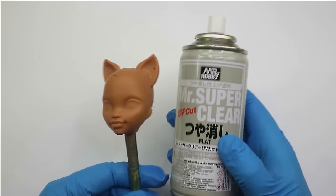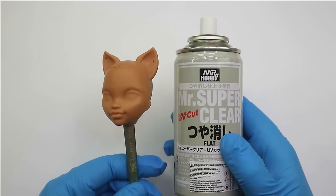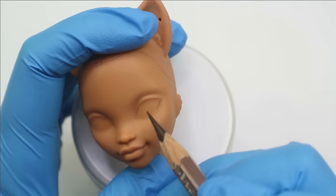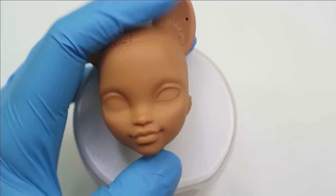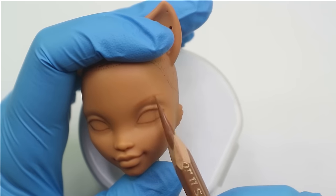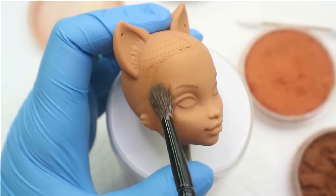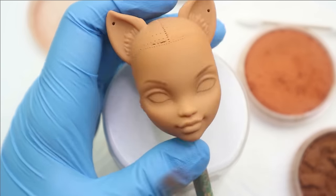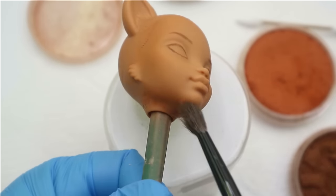Okay, everything is gone. Now I seal her face with Mr. Super Clear sealant and then I will start drawing. I want to give her very sultry, very seductive makeup, like smoky eyes. She will have brown eyes with strong yellow accents, so it will be quite similar to her original face, but more sophisticated. I hope it will be more seductive, sultry and dangerous looking in the end.